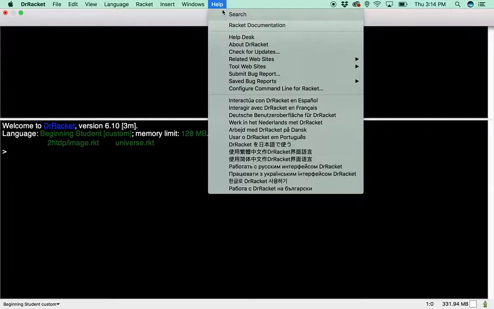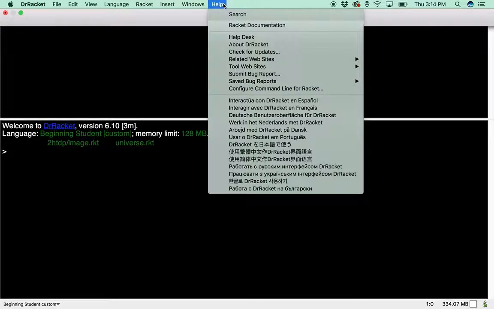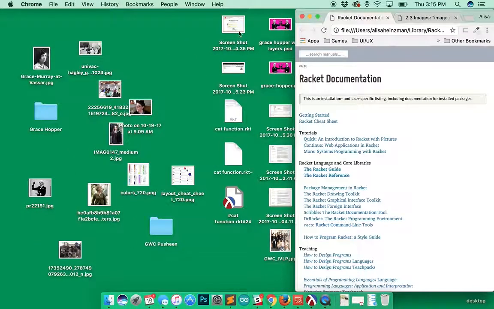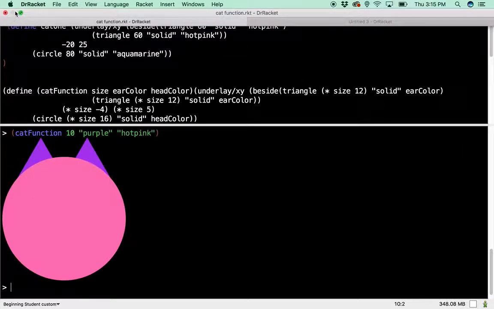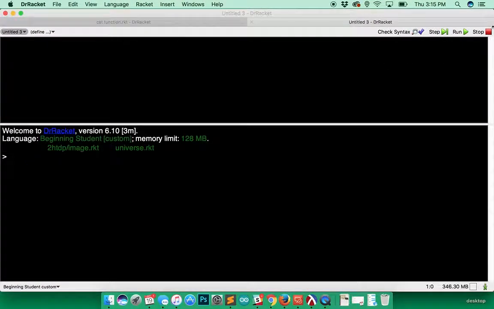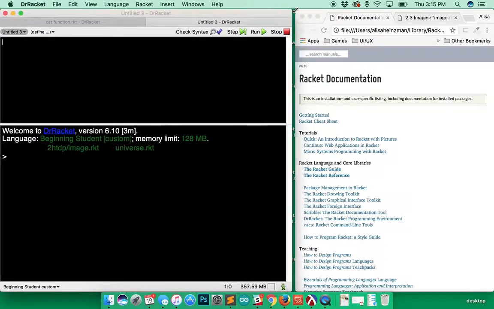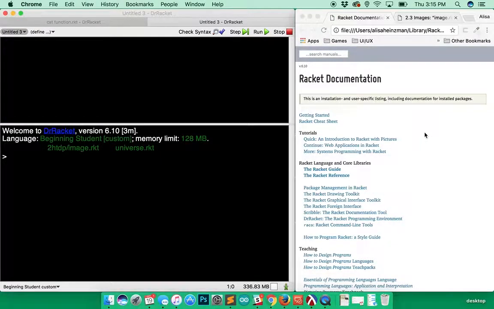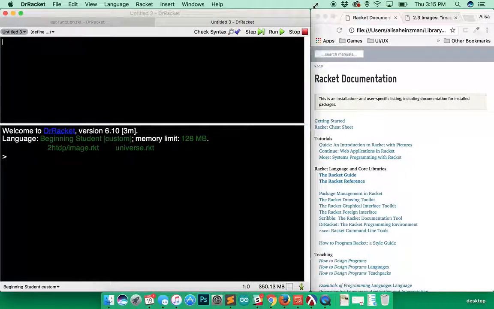So what I like to do is open up, if you go, so you're in Dr. Racket, we printed some of these out last week, but if you go to the help menu and go to Racket documentation, I like to keep that open right alongside what I'm working on. And that way, as I'm writing it, if I have any questions, if something isn't working quite right, here it is. It's just this nice glossary right next to me. Okay, so the cat. Here we go.